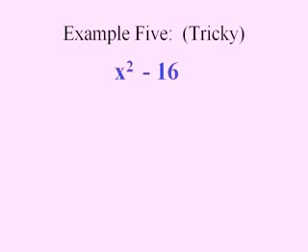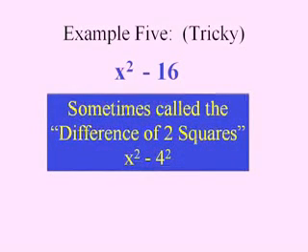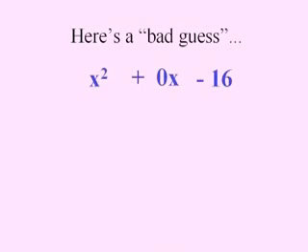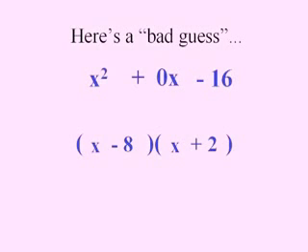This one looks very different, but we can still do it the same way. Remember, I didn't say first, second, or third. This is sometimes called the difference of two squares, but we don't even need to know that. It'll work the same way. It could be written x squared plus none x minus 16. The middle term could be nothing. Okay? But you're probably not going to see it that way. As usual, these two numbers are going to give me the first value, and these two numbers are going to give me the last value. I didn't say third, I said the last value.